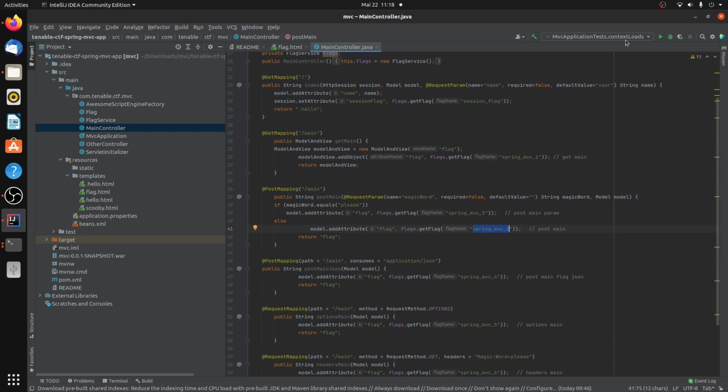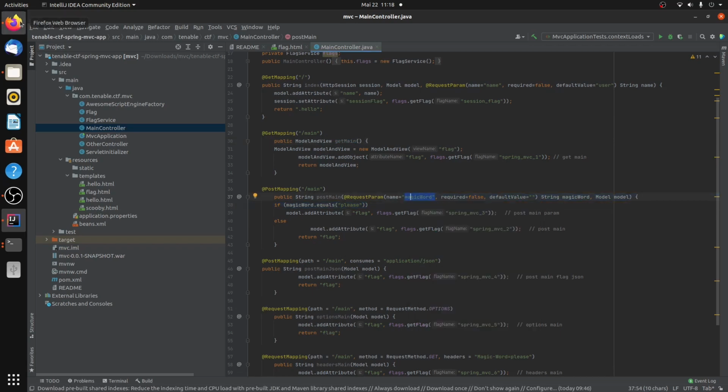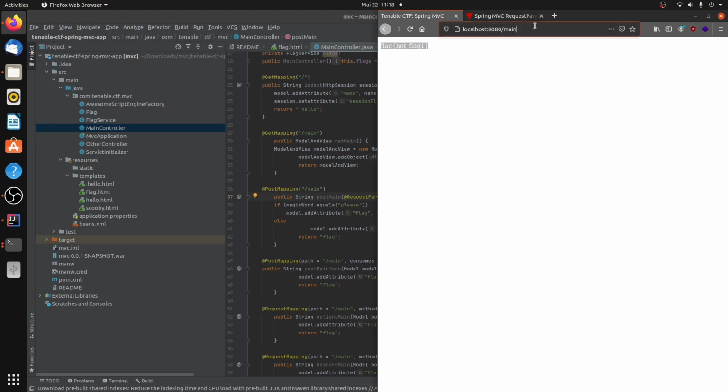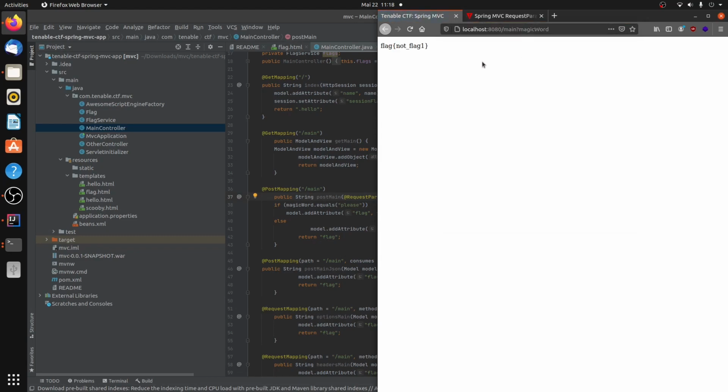So let's try that. Also, it's important to note that this is actually a post request as opposed to the GET request. Meaning, if we try this, it won't work because we are doing an HTTP GET. If you don't know what GET or POST is, these are different HTTP methods and require a video of their own, which maybe I'll make in the future. For now, let's concentrate on the CTF.